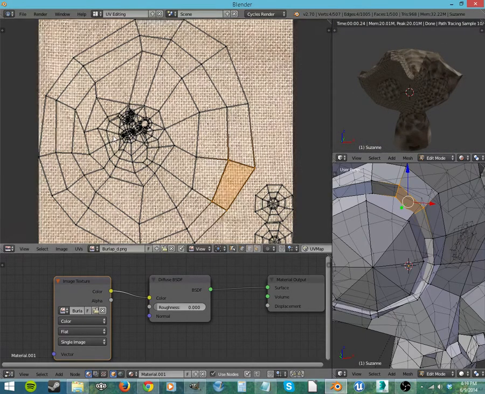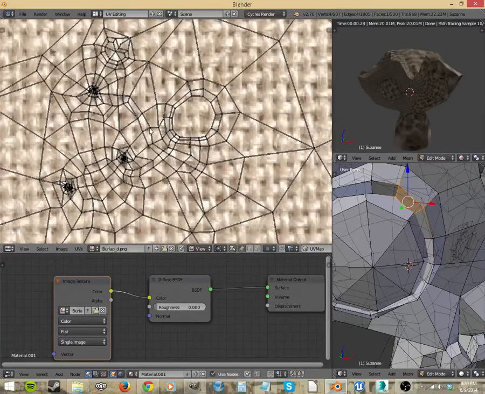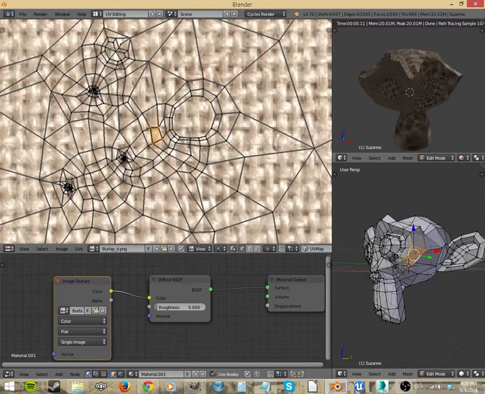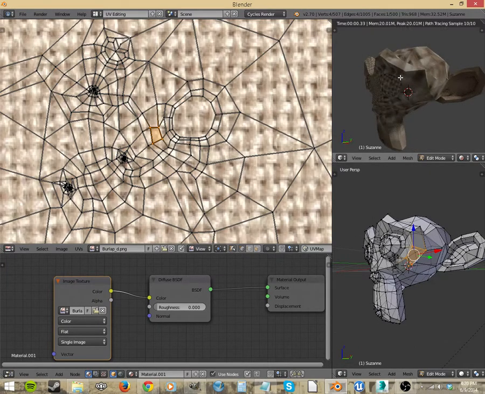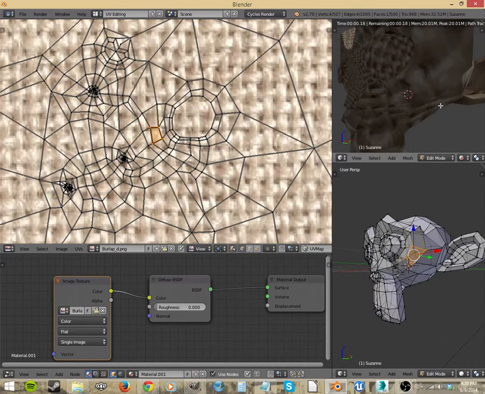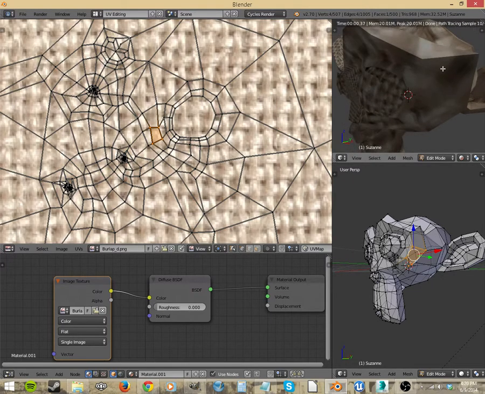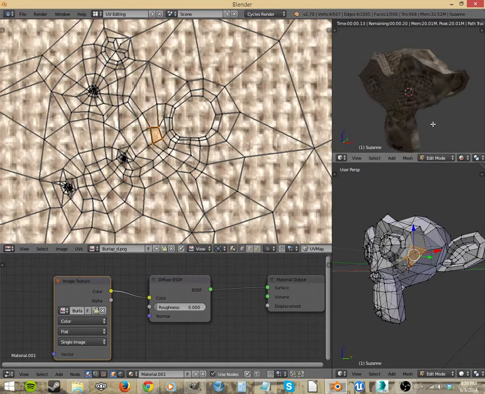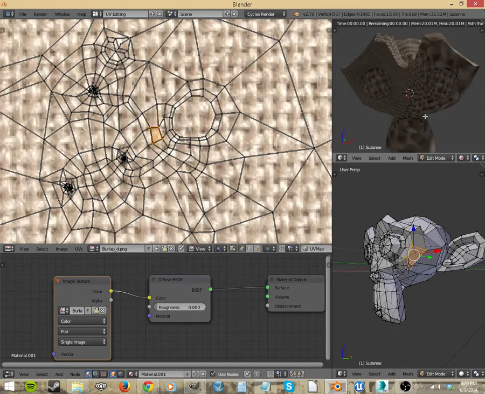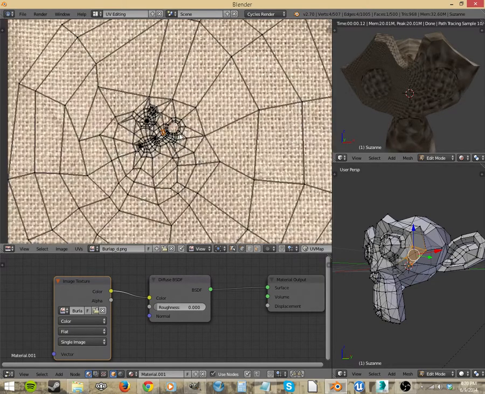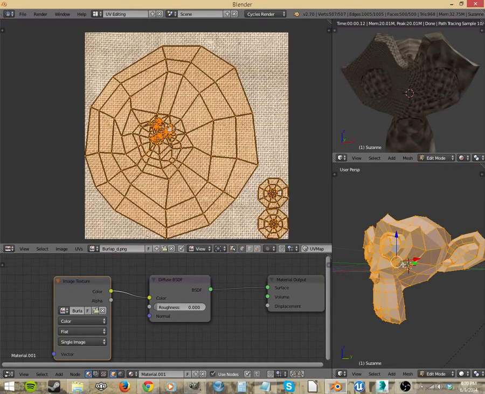And then if we come in here to some of these really small ones, like what about this one? Where is that? Let's find it on Suzanne. Oh, it's right there. It's around her eye on this side. Yup, and you can tell it's got maybe one little weave of this burlap sack right there on that huge area of her face. And that's why, doing some of these standard things, you can have some problems. So let's try a different way.